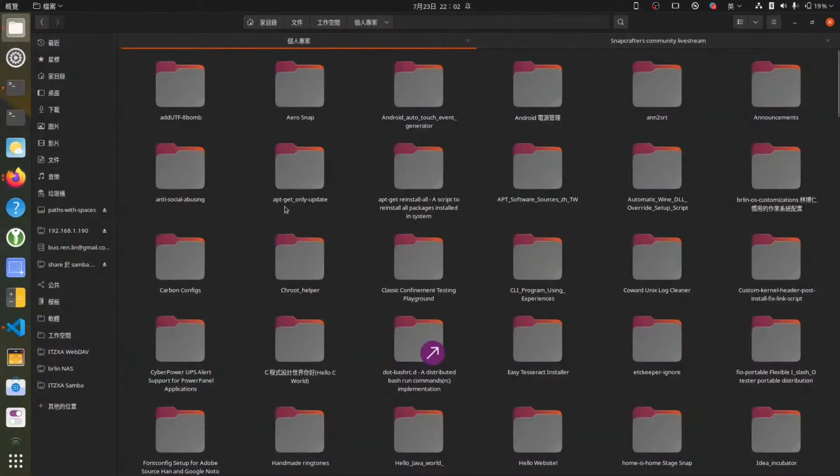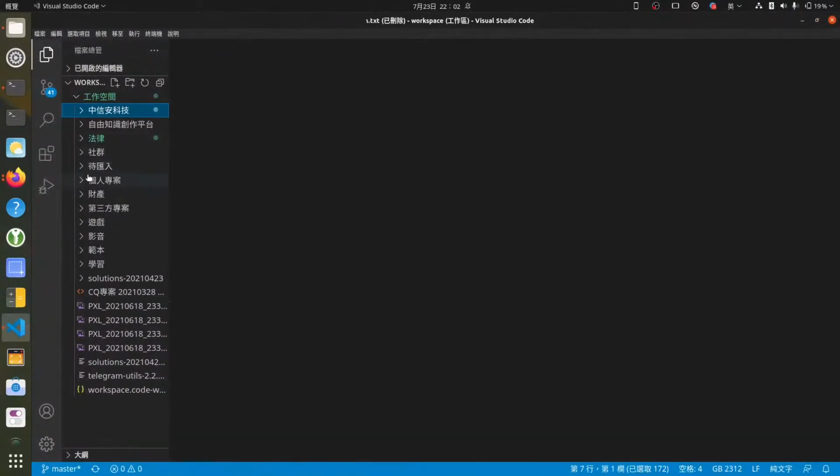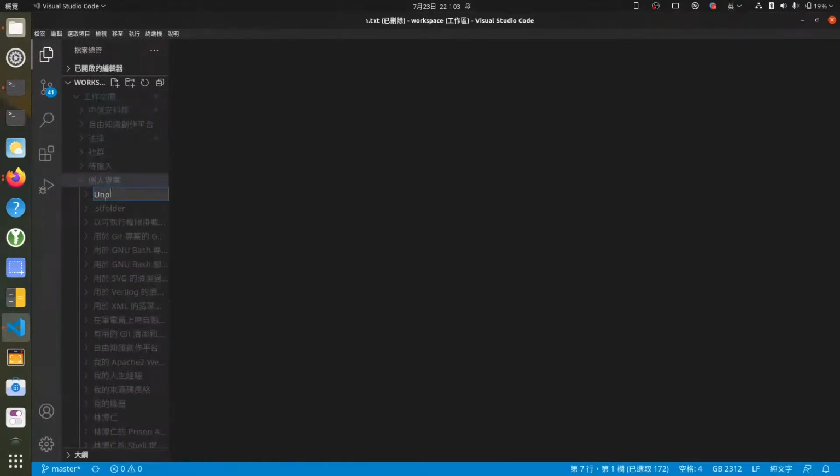So first, let us create a directory for our project, for example, an official snap packaging for speedtest CLI.